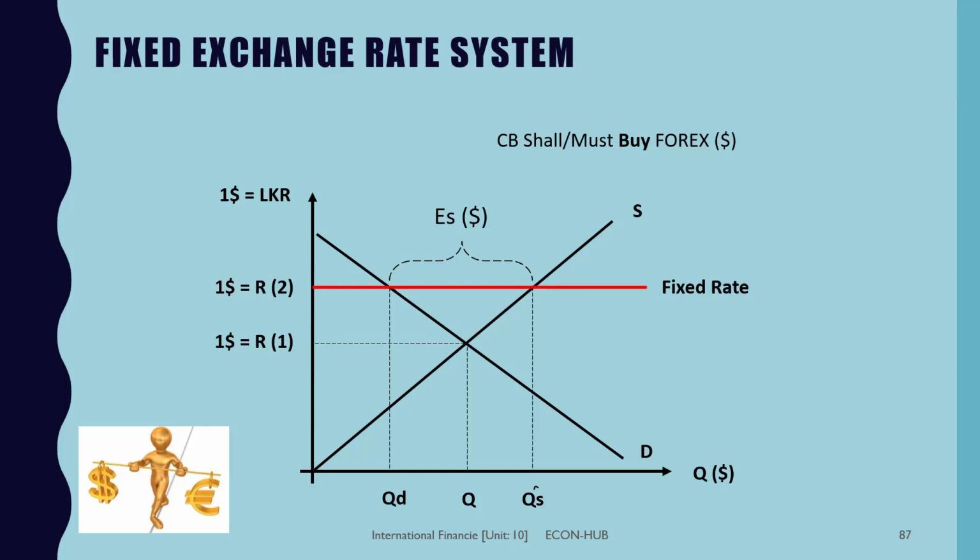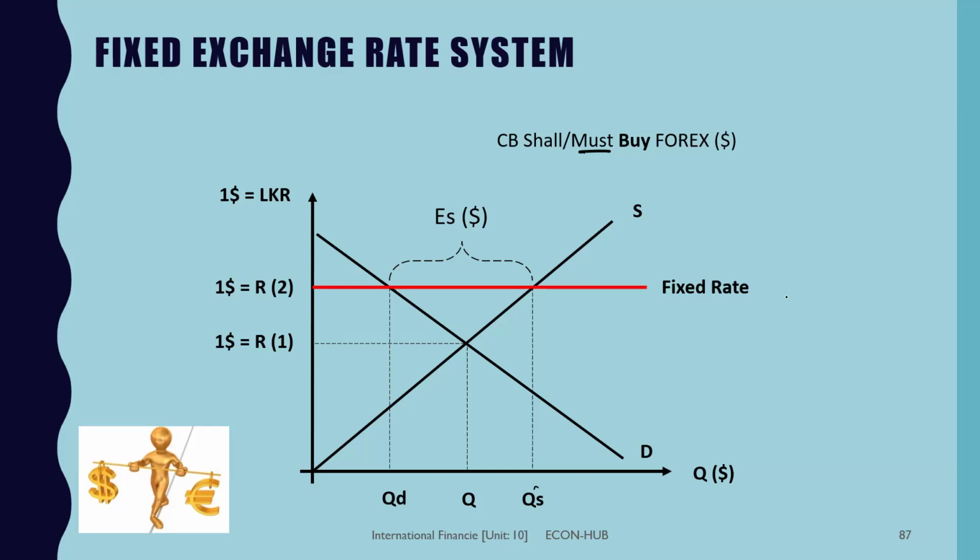So what will the government or the central bank have to do? They must buy the excess dollars. If they don't buy the excess dollars, there will be a surplus that leads to, as I said, inefficient outcomes. Are we clear? And the value of the rupee will not be accepted by the market. Imports and exports will get affected. So the government, the central bank, has a problem to solve.